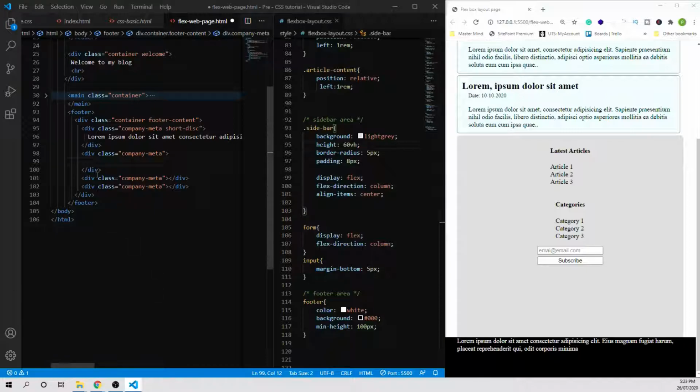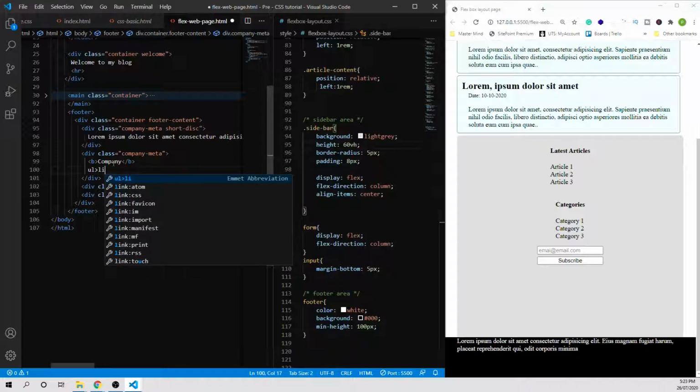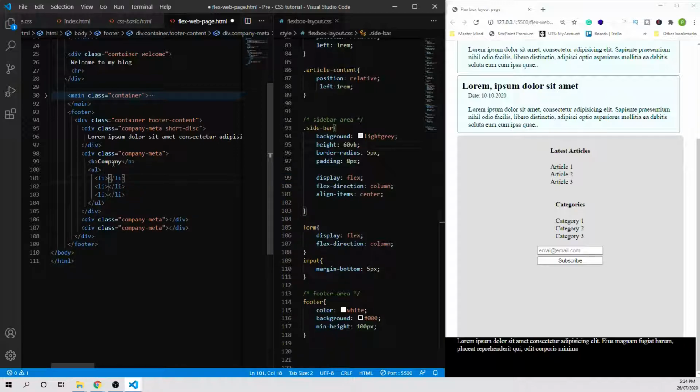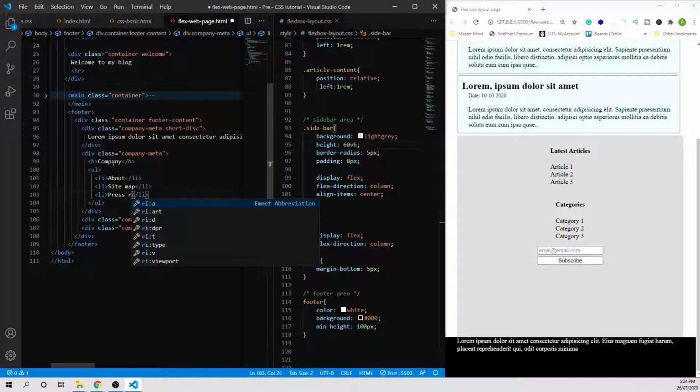So what I'm gonna do here is bold company, and under that get the URL with list items. And there maybe about, sitemap, and the press release maybe, or just the news, company news.